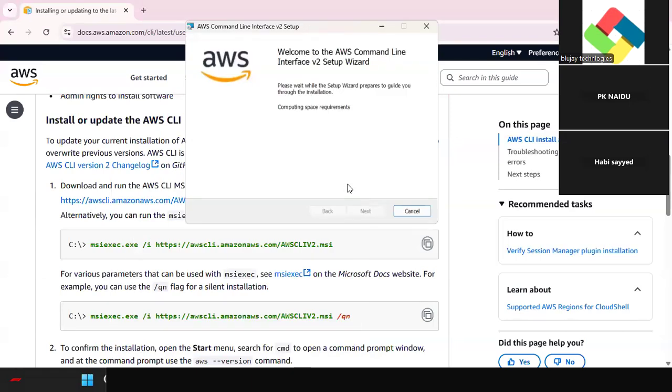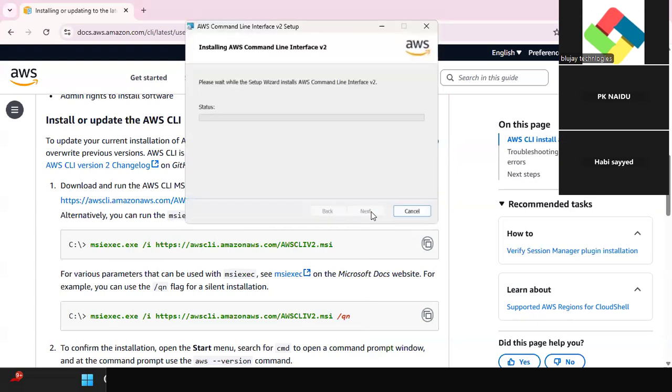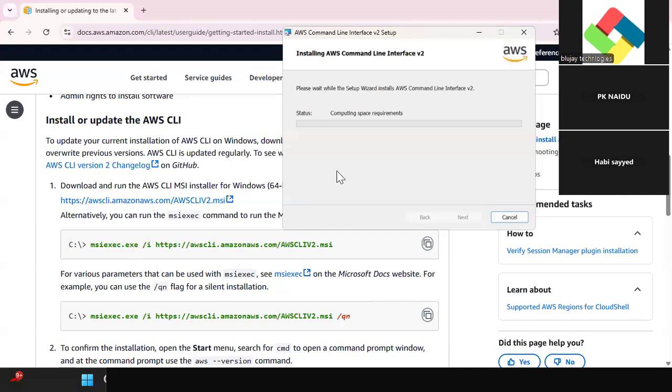Welcome to the AWS Command Line Interface setup wizard. Please wait. The wizard will guide you through the installation. Once you click, it will go next, accept, next, install. What is this, guys? This is a .msi, right? We already downloaded that file, so we don't need to run it here. Just double click, it will automatically install, guys.